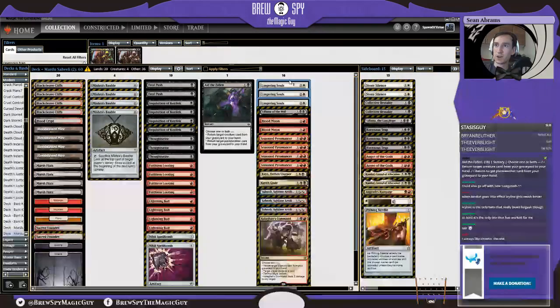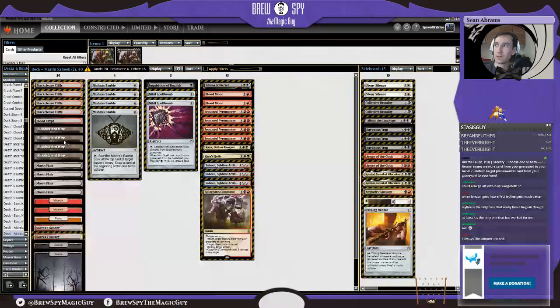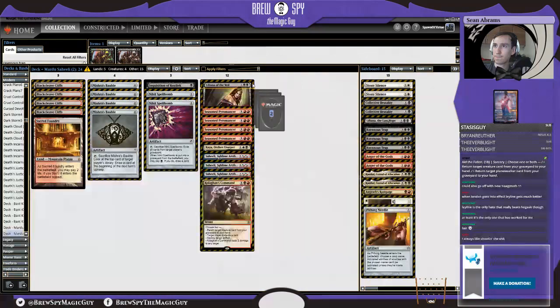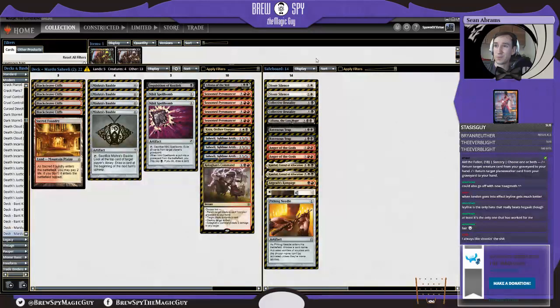So what I'm doing right here is I'm just cutting what I already have, and then everything that we still need to get, we will order. Most of the mana base already. That's good. Blood Moons already. Vast majority of the sideboard, it looks like.